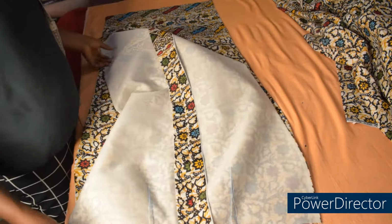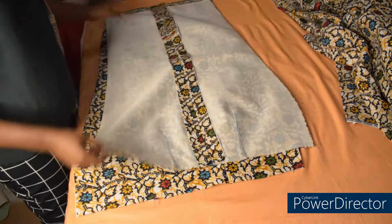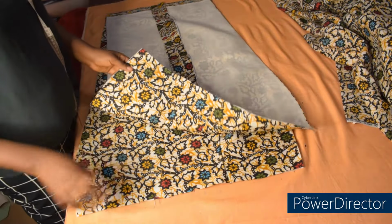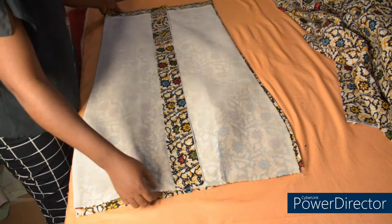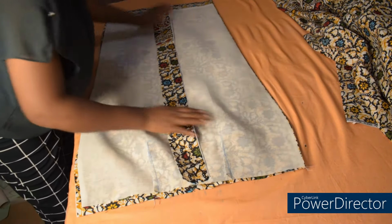So we are going to shape the skirt now. This is the back side and this is the front side. So I'm going to place it right side to right side, and I'll shape with the sewing allowance we added.